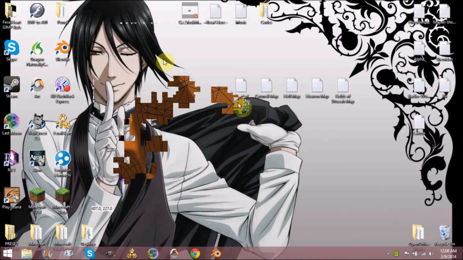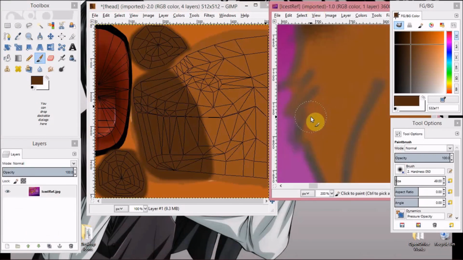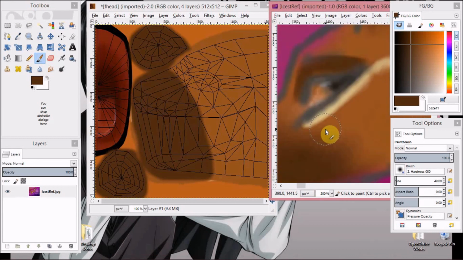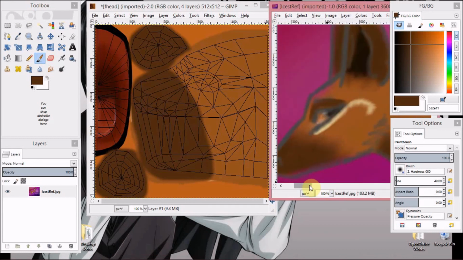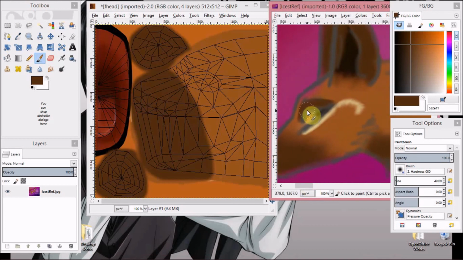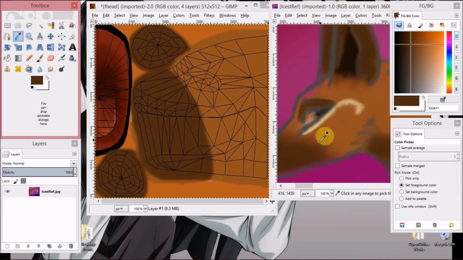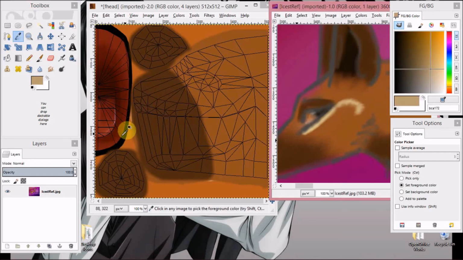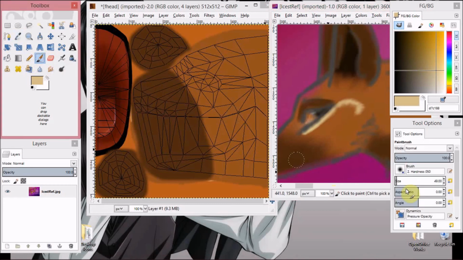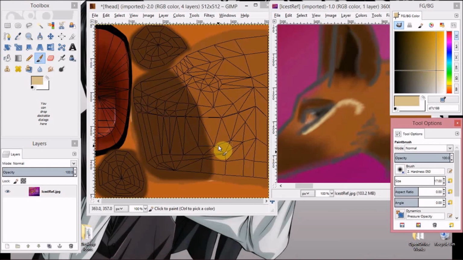Alright. Now, I'm going to come over here. I'm going to zoom so I can see the face a little better. Not that much. So now, I want to take this color here. Very light brown. Shrink our brush a little. And the reason I chose this preset is because it is very simple. It's not too much work to try on your first attempt.